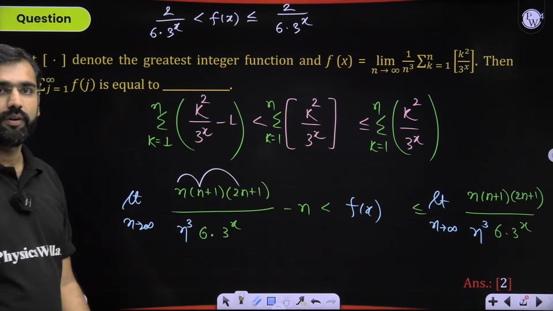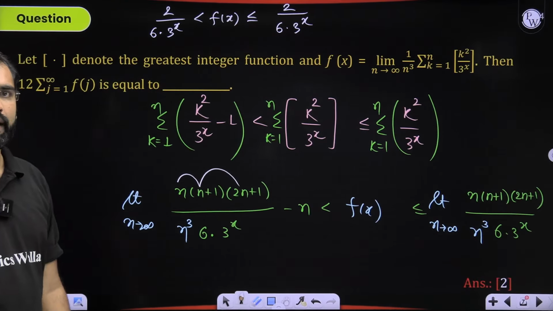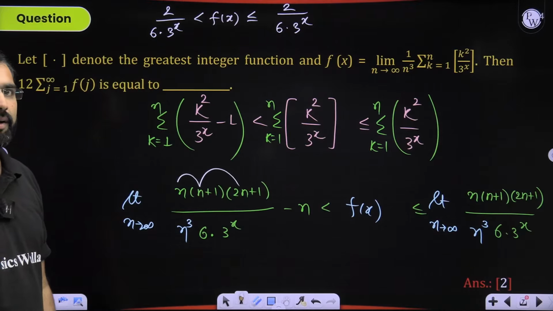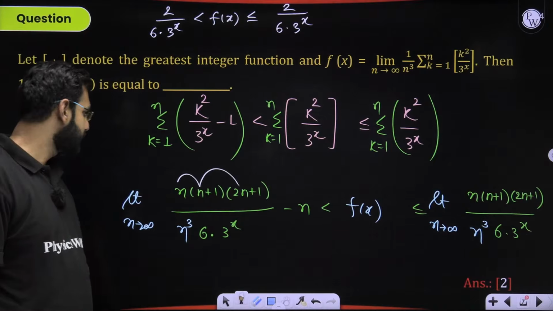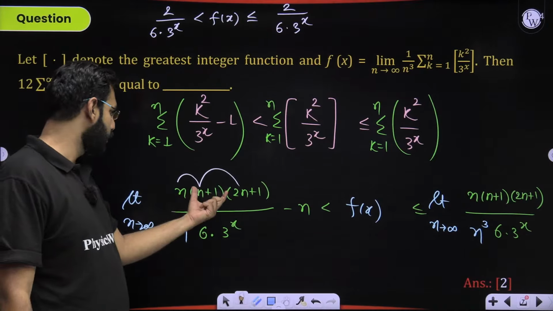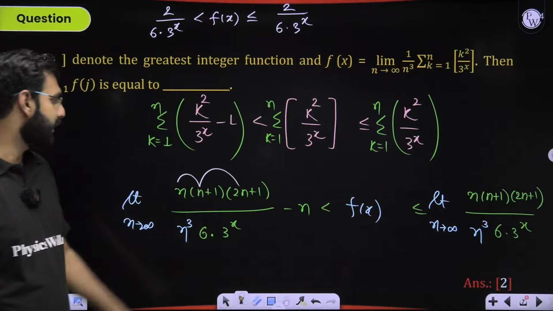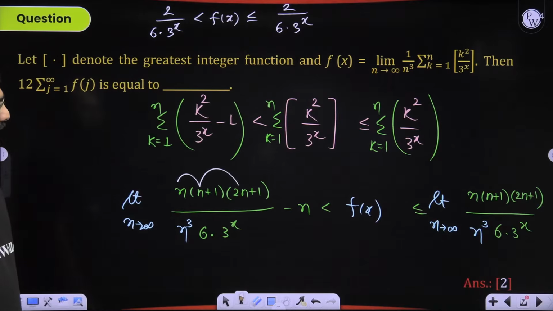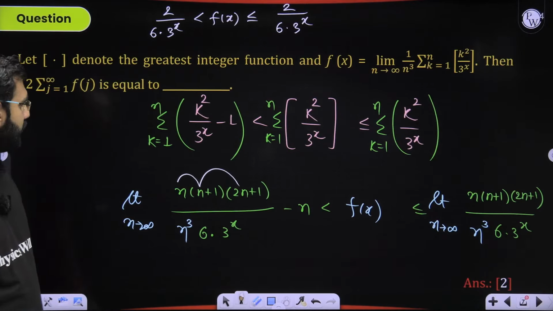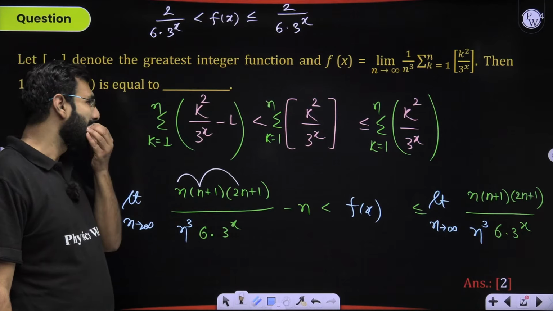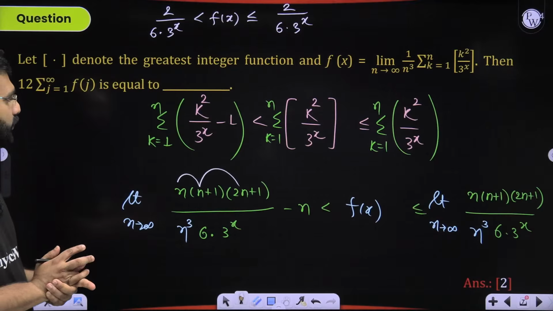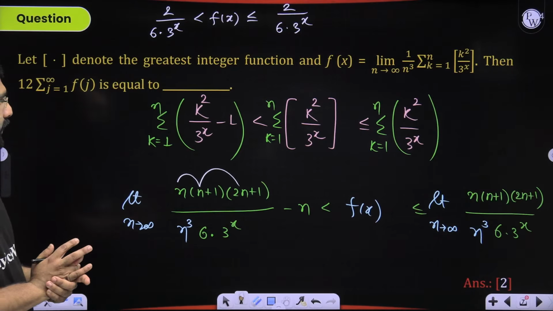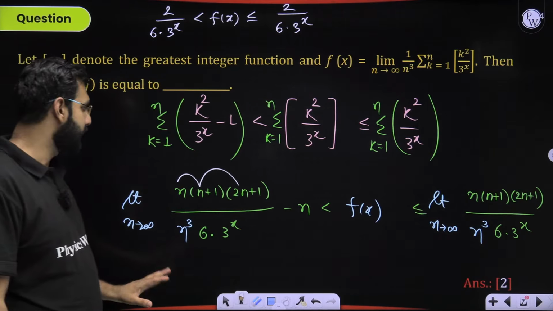Yes, sir, understood, you did correct. LCM I should take, yes, it becomes 0. Because I am making a mistake here. It is going to be a cubic, it will be quadratic by cubic. In that case, it will be approaching infinity. Am I making a mistake? Because here, let me do it again. Or shall I do it like this? Even in that case also, it will be same. Okay, let's do this part later. Let's not waste our time.